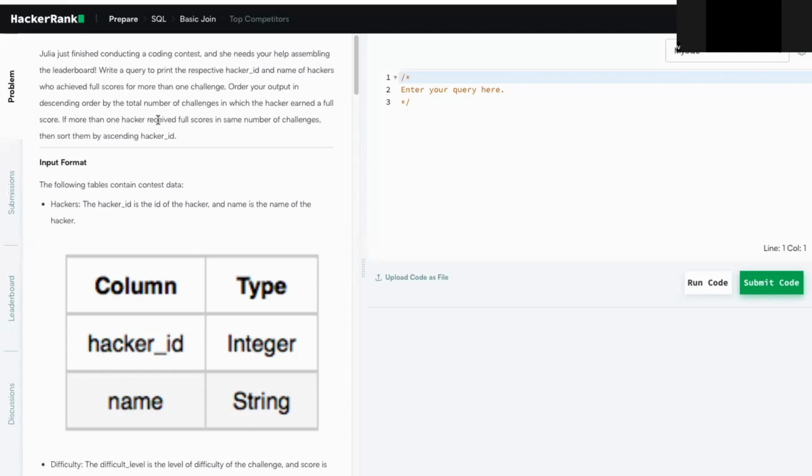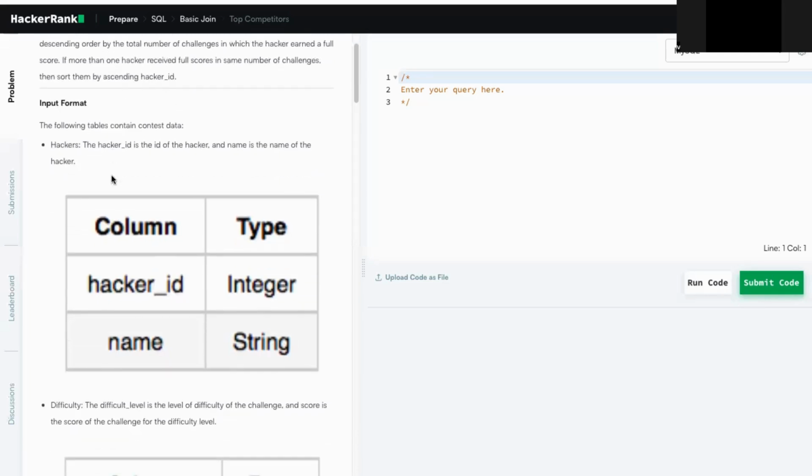And if more than one hacker received full score in the same number of challenges, then sort them by ascending hacker ID. For example, both hackers scored 4 challenges the full score. So based on the ascending order of their hacker ID, we have to print their names.